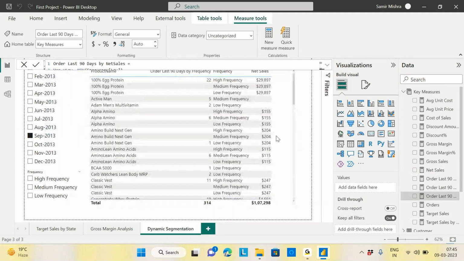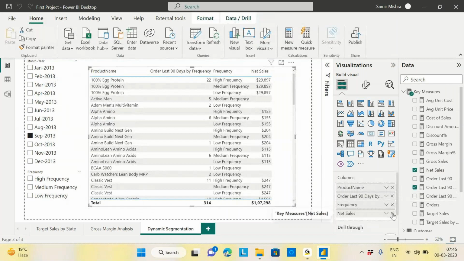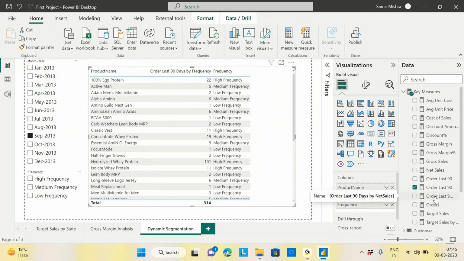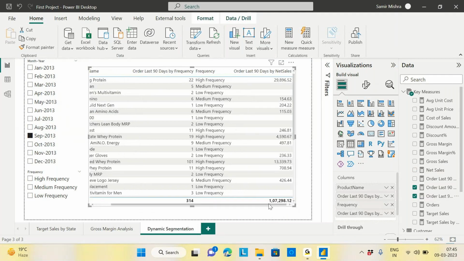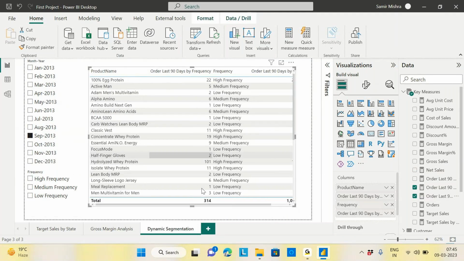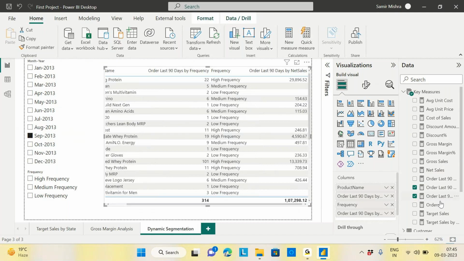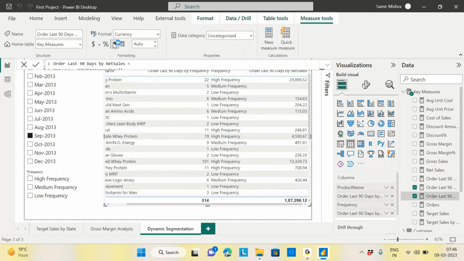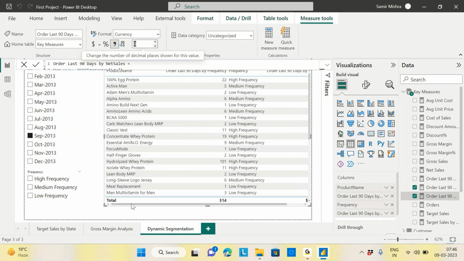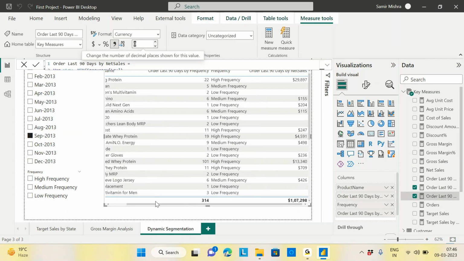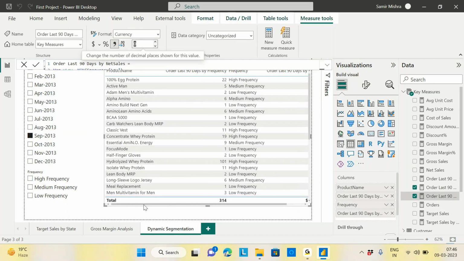Okay. I did something else to display. If you try to pull it here, let's take high frequency. Now you're getting 100% egg protein only for the high frequency, right? The amount. Yes, you're getting repeat. Why are there some blank values after egg protein? Because there is no selection for September. There is no medium frequency value for this product. That's fine.